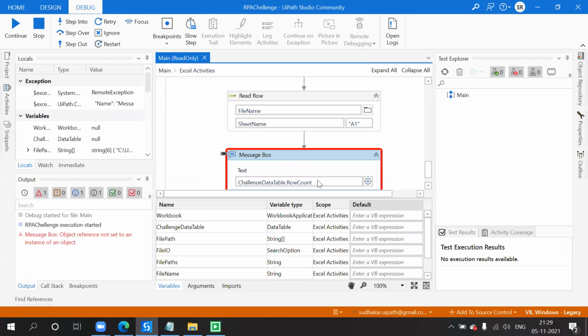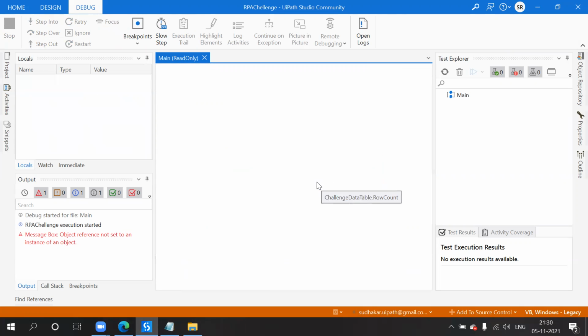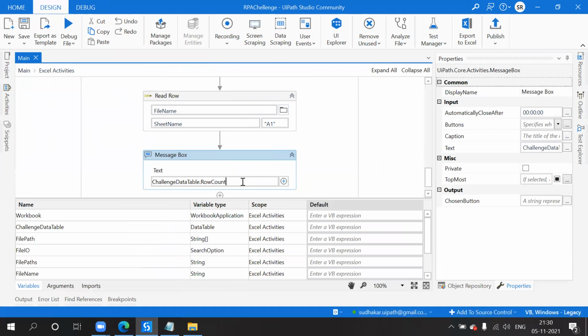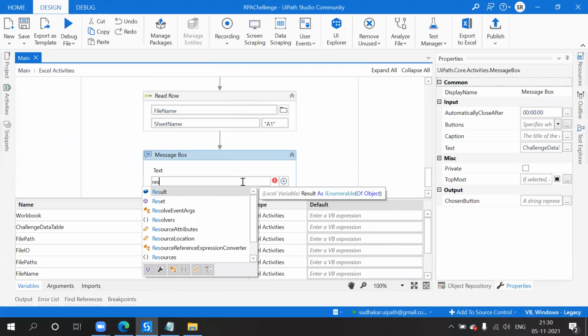Now we did not get any error. The file is closed. Did you observe this? Result.